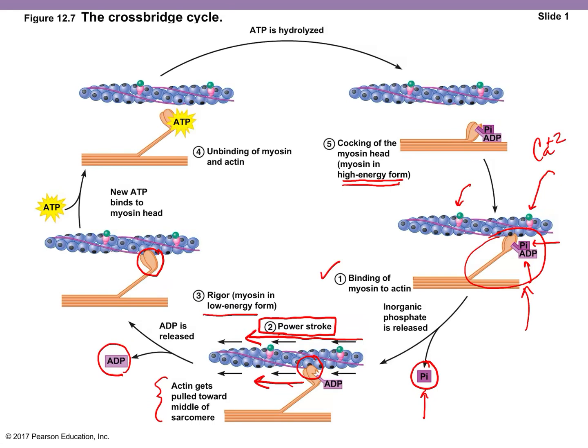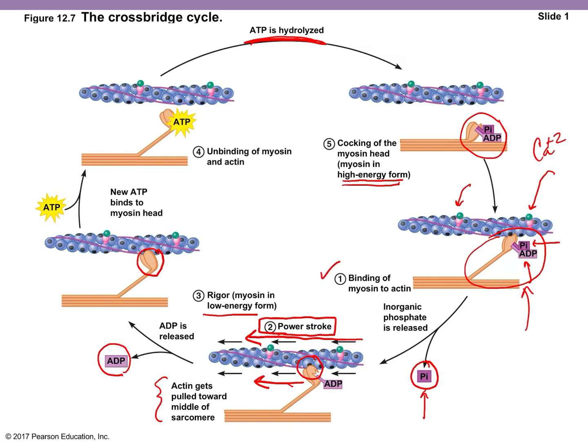So a new ATP binds to the myosin head, and it's going to bind to that ATPase region. When this happens, the myosin is going to detach from actin, okay? So when it detaches from actin, the ATP is going to get hydrolyzed. So we're going to break down ATP. That ATP binding detaches the myosin head from actin, and then it uses that power to go back into the high energy form. So it breaks down the ATP, and now we're cocked back into this high energy form.